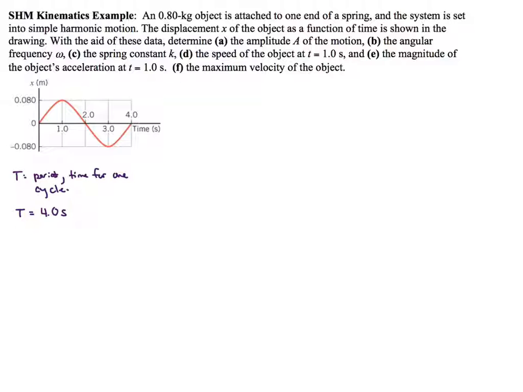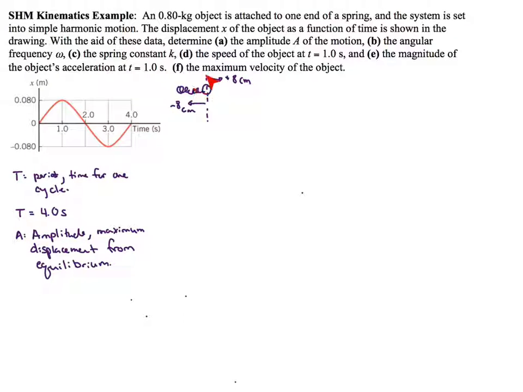All right, amplitude is another thing that I can easily read off a graph, right? If we remember, the amplitude is the maximum displacement from equilibrium. If we look at the graph, we can see the equilibrium is at 0, and the maximum displacement is up here at 8 centimeters, or down here at minus 8 centimeters. So basically, what we imagine is we have a mass on a spring, here's its equilibrium point, and it's swinging back and forth, up to positive 8 centimeters and down to negative 8 centimeters. Maybe I'll even draw that.